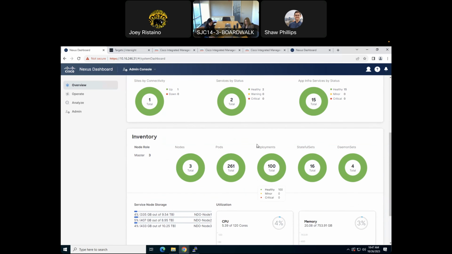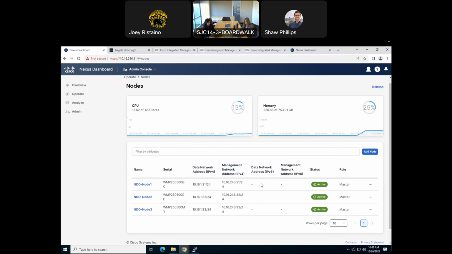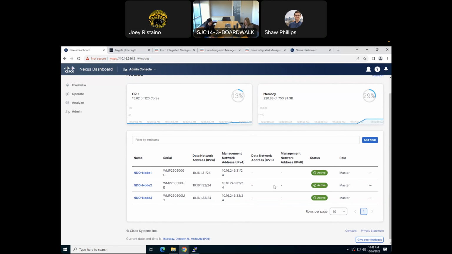For our system, if you wanted to also get details on what nodes are there and what the serial numbers are for each of the SIMCs, you can come here. So you clicked on the nodes tab. Now you see the status of each one. You see each one is a master. You see what the serial numbers are, what data and management networks have been configured on each of the nodes. And all of that information is found on this page itself. We got here by just clicking on the overview tab and then clicking on nodes from there. The other way to come here is to go to the operate tab and then click on nodes.